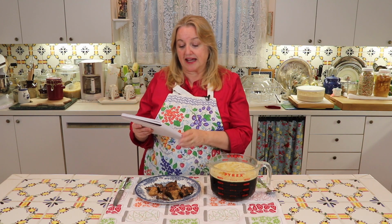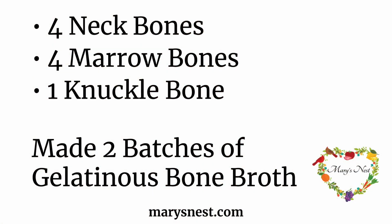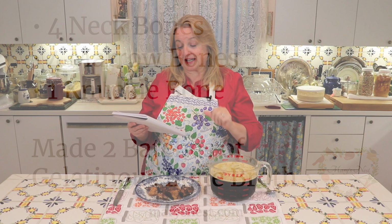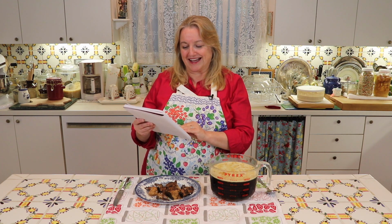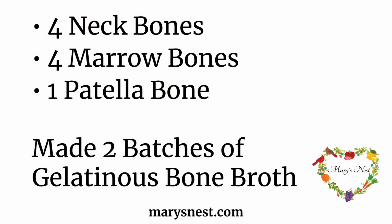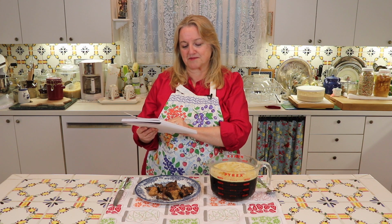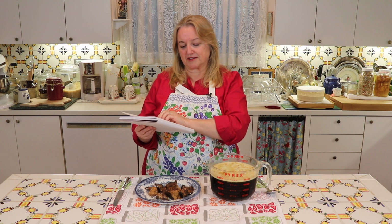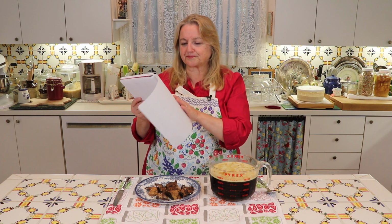And I'll be interested when I do the math to work that out and see exactly what that cost per batch. And then the other combinations I did were neck bones, marrows, and knuckles, and you can get about 2 batches. It seems like those oxtails are just like the magic ingredient. And then neck bones, marrows, and patellas. The patellas and the knuckles, even though they come from different parts of the cow's body, have a good amount of cartilage, but it broke down pretty quickly. And so with those I was able to get 2 batches, but not a third.